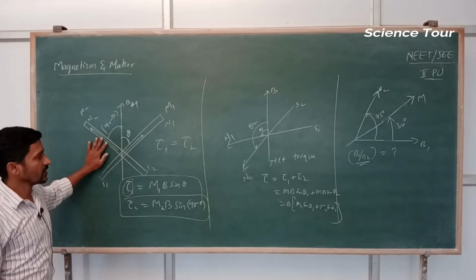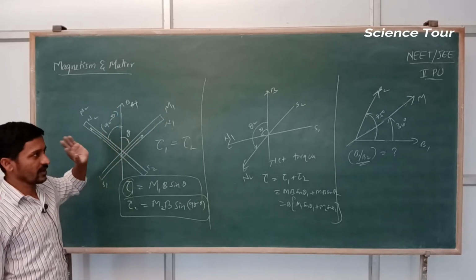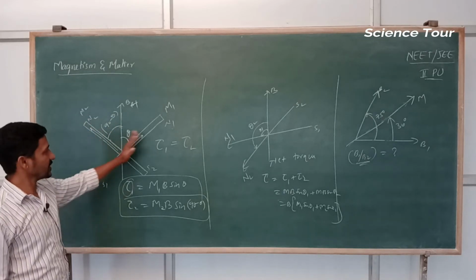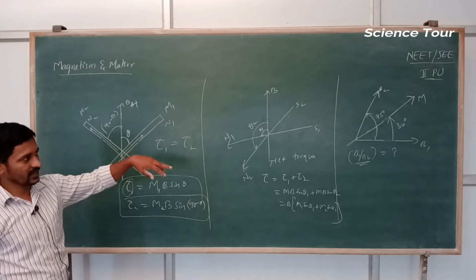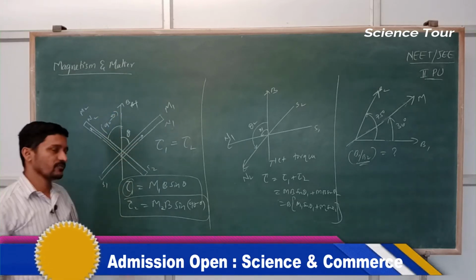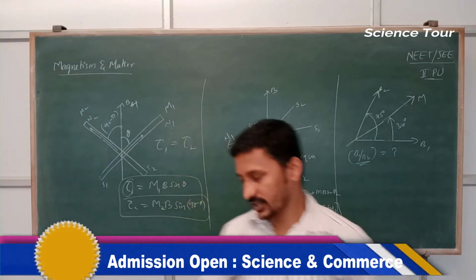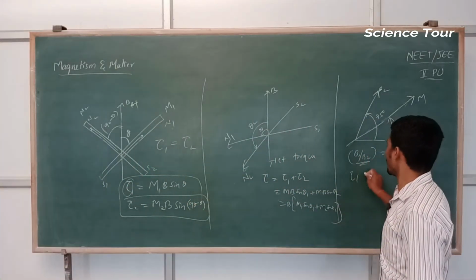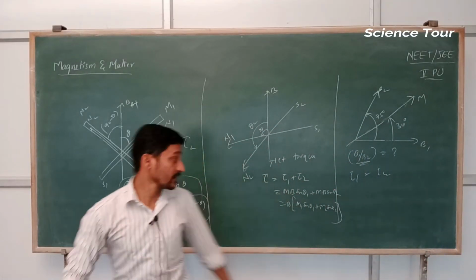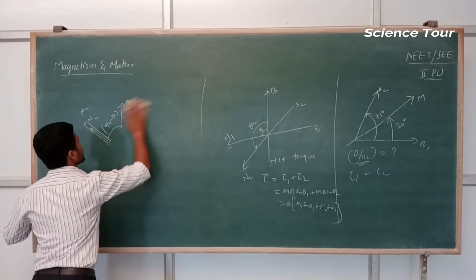Here also, one magnetic field is here, one more magnetic field is there, but it is the reverse of the earlier case. In the earlier case they gave the magnetic field and we took the magnetic moment; here they have given the magnetic moment. In the same way we can find the torque, and at equilibrium the torques are equal, that is tau 1 is equal to tau 2. We can write this and find B1 by B2. Can you calculate B1 by B2?